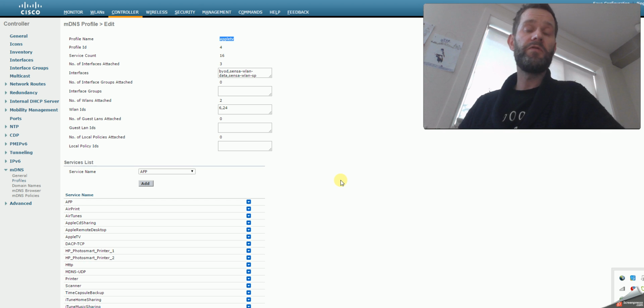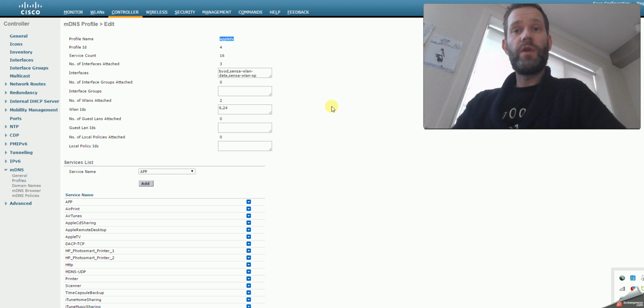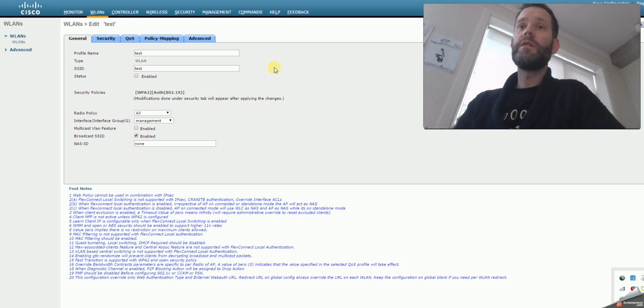So that is an interesting option for you to know about if you have scenarios where you have only a wired device connecting and you want to advertise it somehow to your controller.